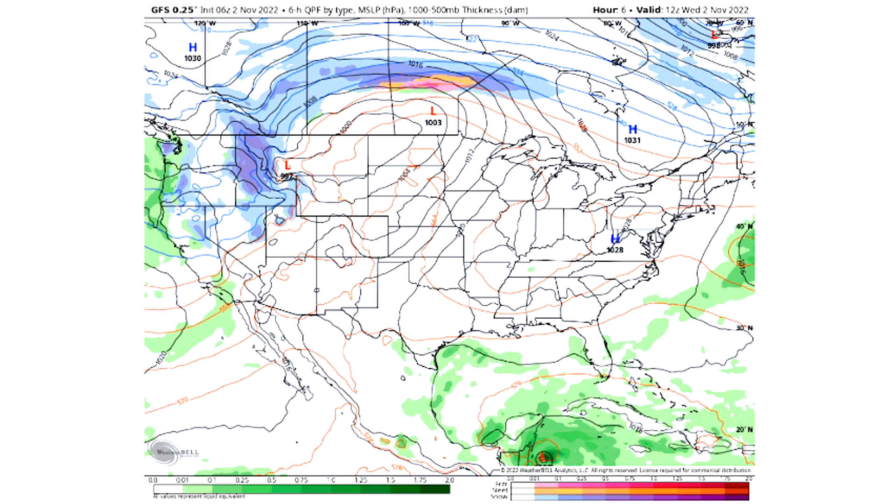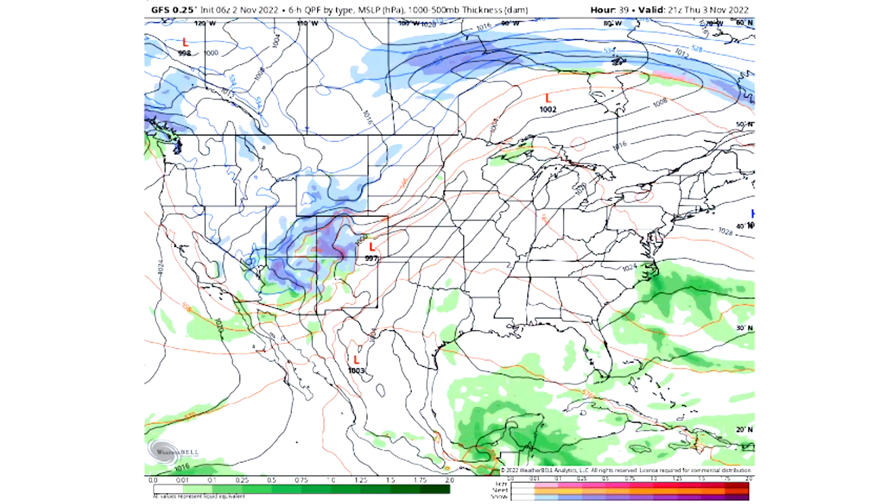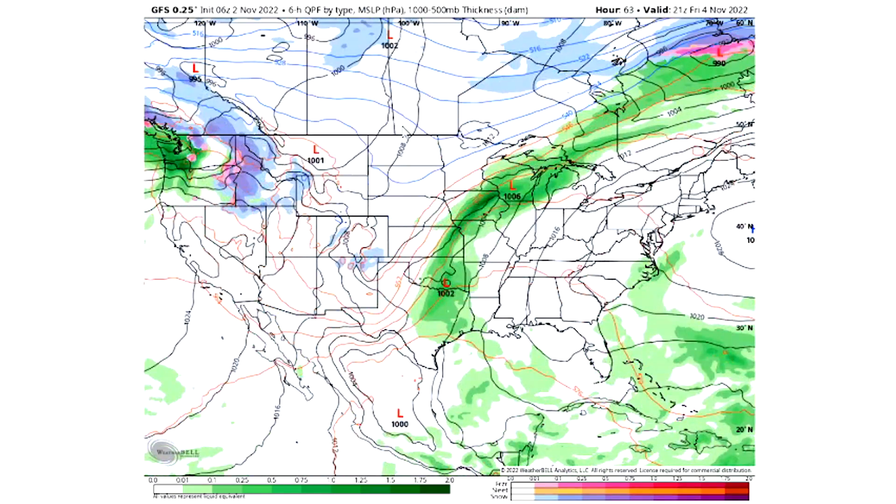We're going to get our answer here as to what's going to happen on our simulated radar. Moving through quickly — by the time we're reaching later tomorrow evening we will be seeing this snowfall diving down primarily for the southern Rockies, so Arizona, New Mexico, Colorado, Utah, and Wyoming seeing quite a bit of moderate to heavy snowfall — very interesting. We're seeing warmer weather primarily in the east for the next few days. As we reach Friday evening we can see more snowfall for the Rockies, which is going to be the common trend in the upcoming pattern — a whole lot of snowfall for the Rockies.